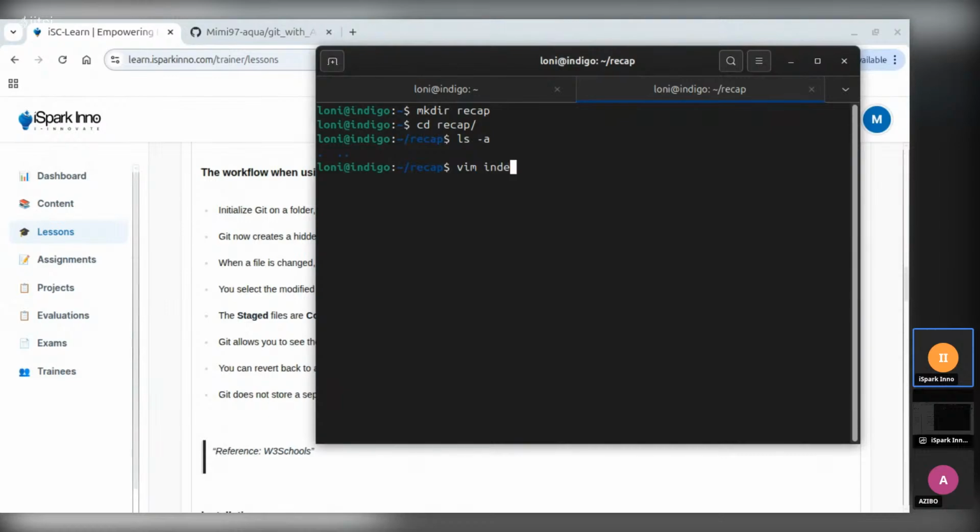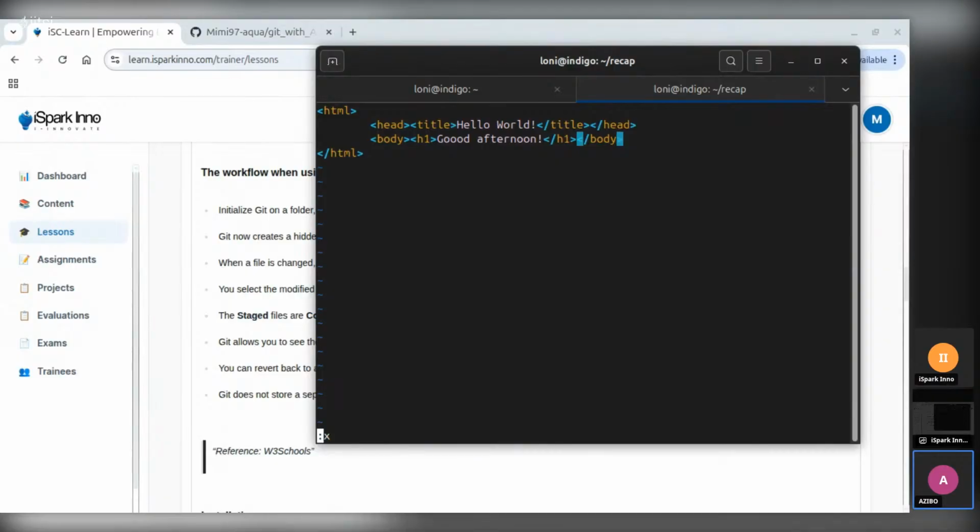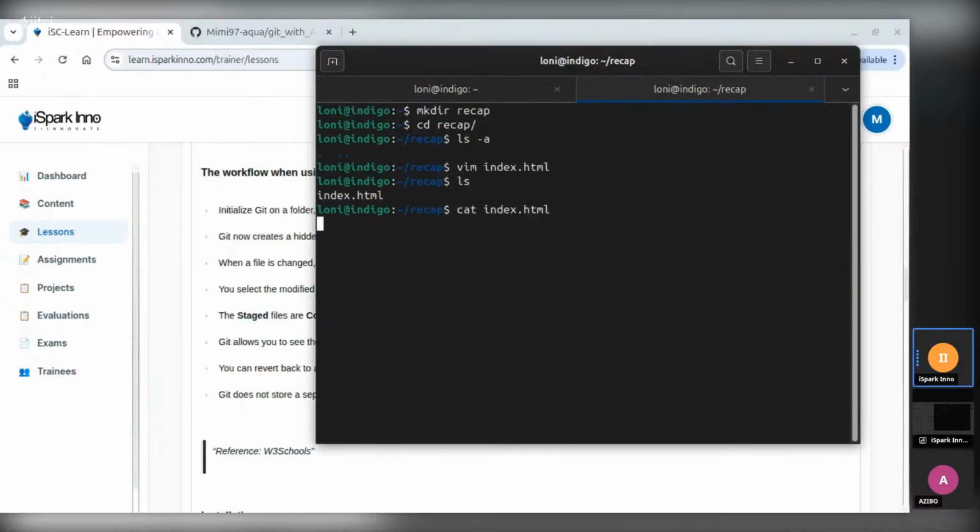Let's say I decide to have just one HTML file here, with a head, then a body, an H1 saying good afternoon. I have index.html here now, right?